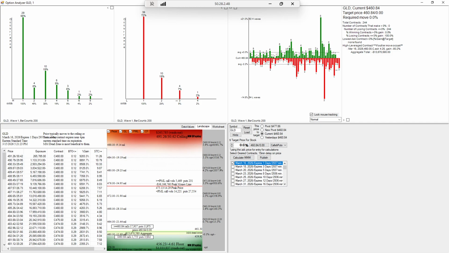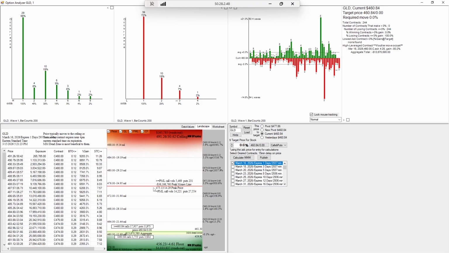Alright, there are 4 key things I want you to take away from this market maker graph. The first things I want you to take away are the ceiling and floor. Basically, price often tops or bottoms out at the ceiling or floor. If we go above the ceiling or below the floor, market makers start to lose money.